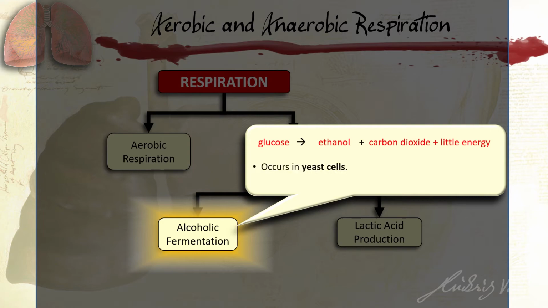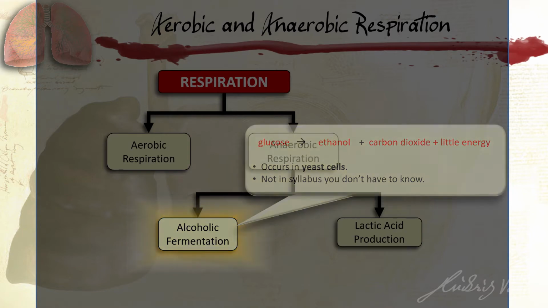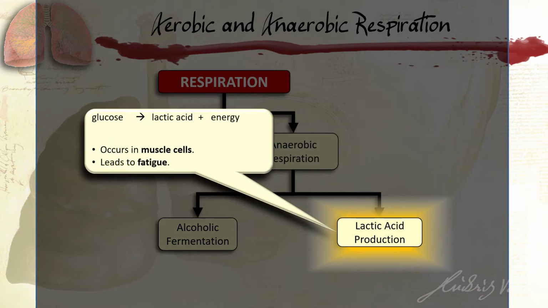For anaerobic respiration, alcoholic fermentation that occurs in yeast is something that you do not have to know because it's not in the syllabus. But if you are interested, it is also the process where you produce alcohol or ethanol and it will give little energy. What we are more interested to learn is lactic acid production.